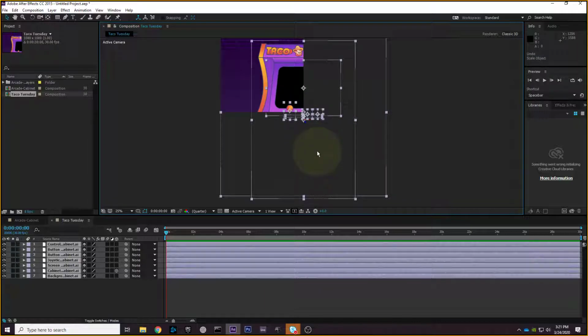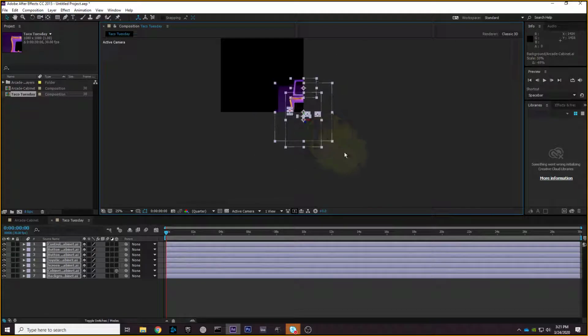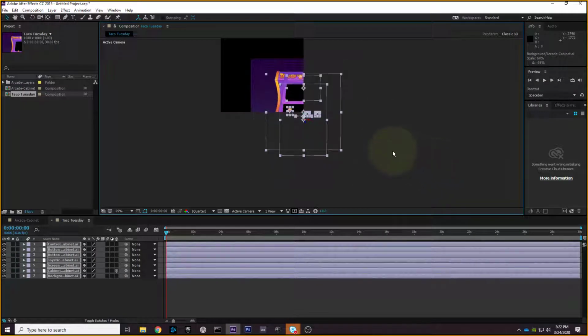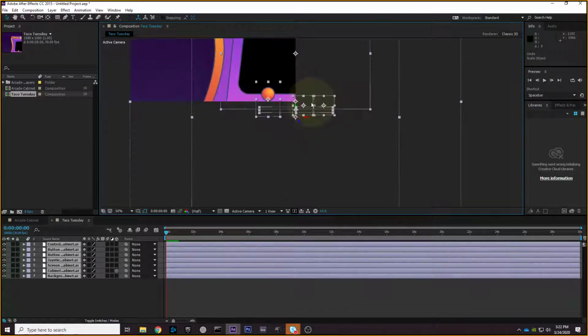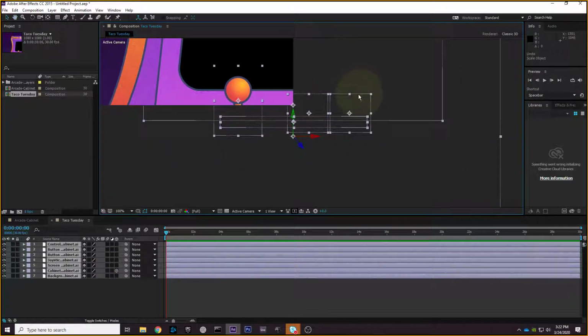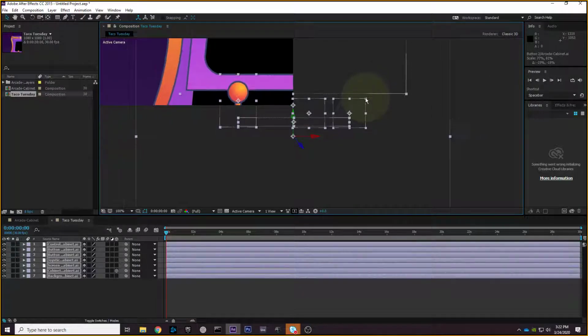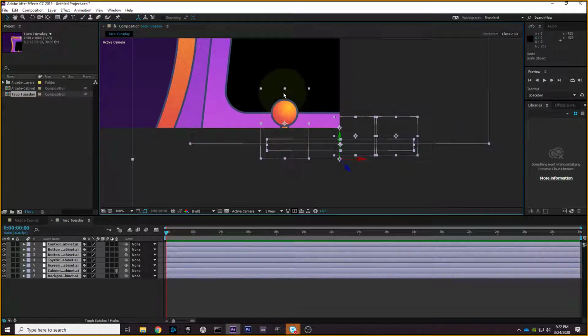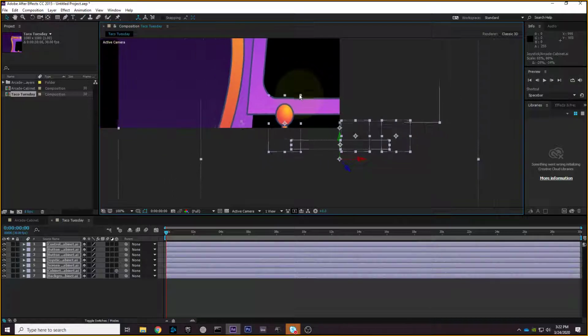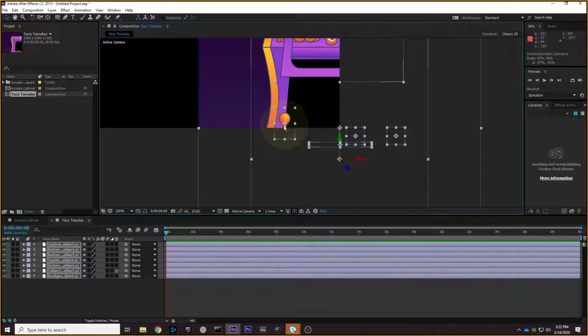So let's solve it. First, to scale it down proportionally, I just click on the bounding box and press shift and scale down. So now I'm scaling down proportionally. However I move it, it doesn't matter, they keep their same proportions. Another thing, they're being scaled down individually, because if you come closer here, you can see that each element has an anchor point. So if I shrink this, look how it shrinks according to its own anchor point. So it shrinks from the center. Same thing here, this one right here. See the pivot point? That's the joystick's. So if I just click here and drag it down, it shrinks in proportion to the anchor point.